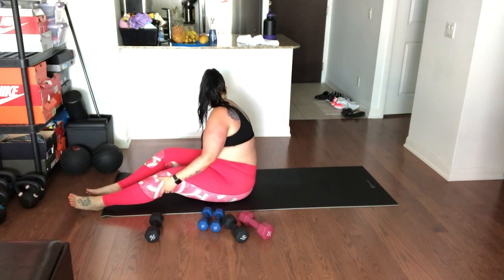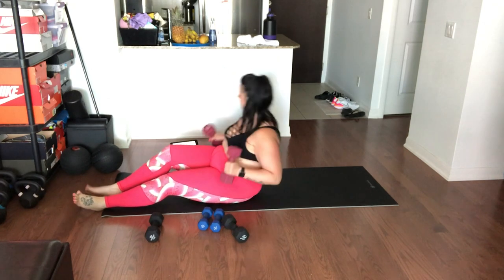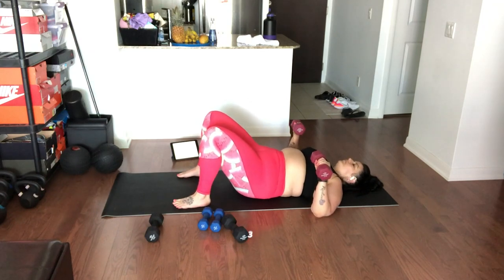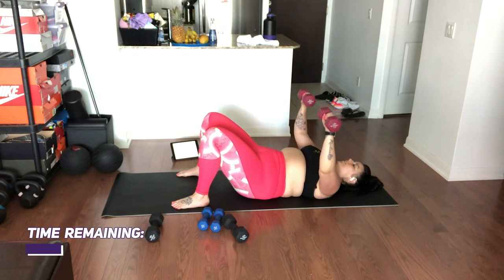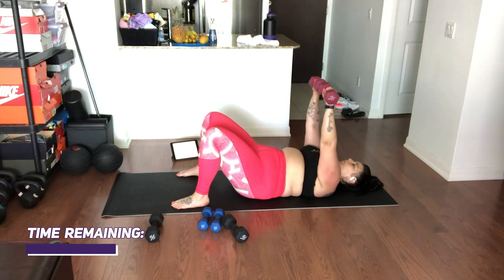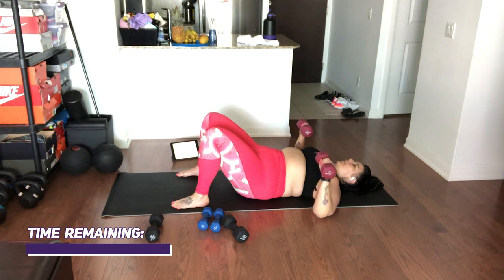Let's get started. So starting with that chest press. Three, two, one, go. Let's go. Up, down, nice and slow. Remember, keep that core nice and strong. You want to make sure you stay along that nipple line as you go up.